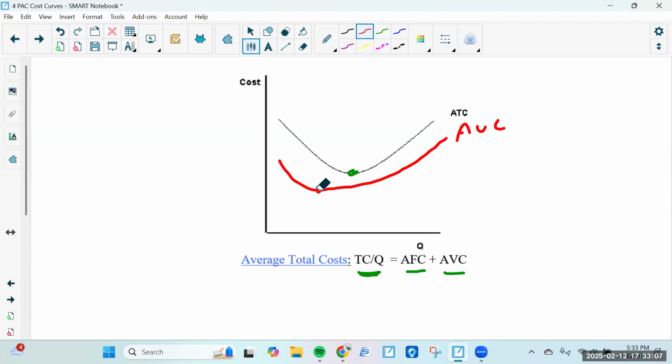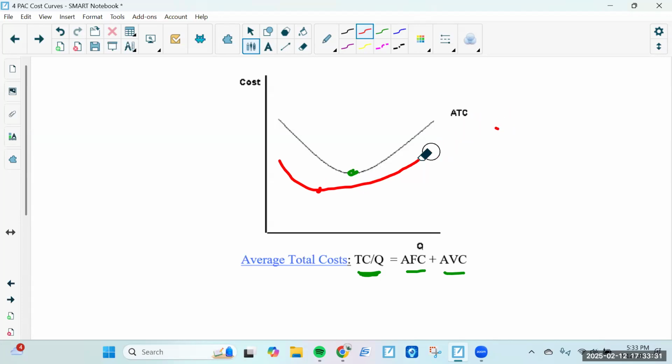Every year when I teach this in my in-person class, I'm able to spend a day or two practicing this stuff, practicing drawing them, practicing calculating them. We spend time in class playing with these curves. You need to do the same thing. Or you're going to get confused about what each of these curves are, and you need to understand what they are, how to draw them, and what they mean.